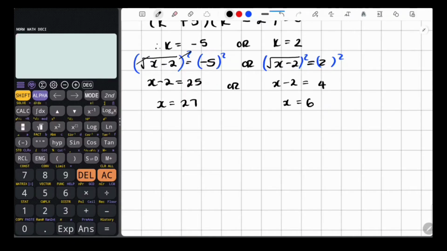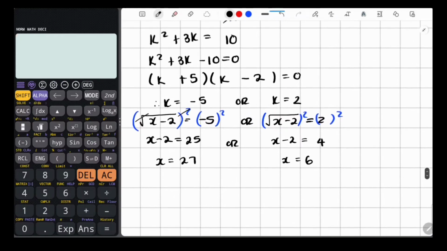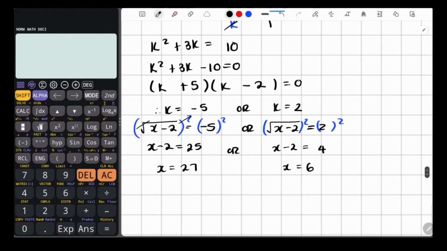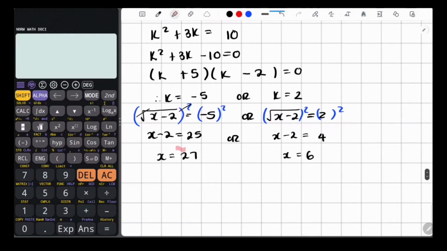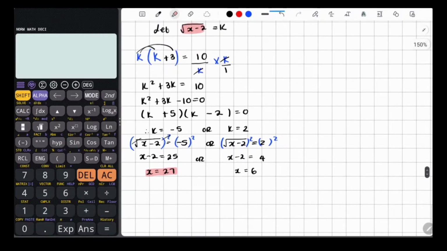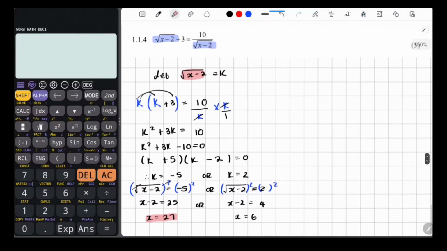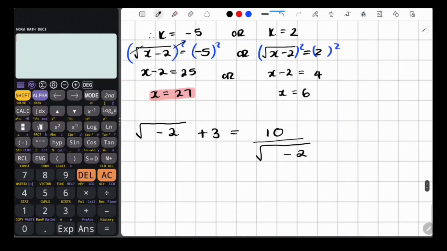This is how you would have found out that this one was not going to work. And this is something that you should always do when you have surds. Always check that your answer is correct. So we're going to try x is equal to 27, and substitute that back into the original equation as it is. This is the original equation, x was supposed to be here. But since x is equal to 27, let's try and see if it's true.